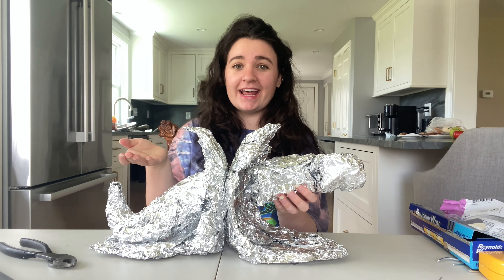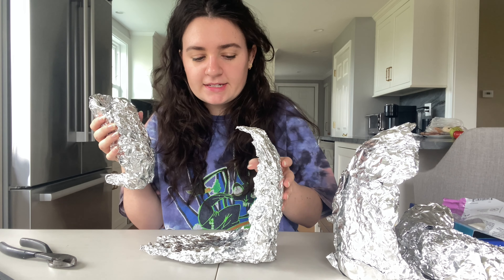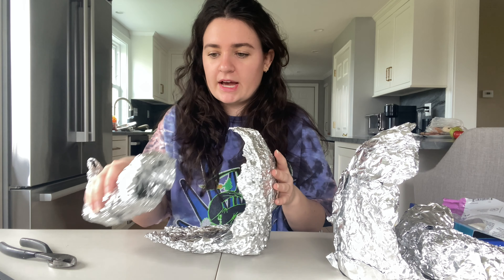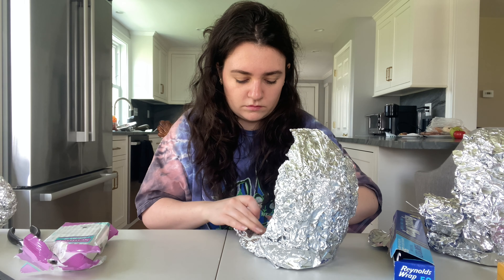Dune worm! Are we seeing the vision? So I think it's time to actually pull the clay out. I'm so nervous! I think with this end I can kind of cover the base, and then cover the worm, and then just kind of attach them, because it just rests on there anyway, and then I can smooth everything out. That's the hope. Again, I don't know how to sculpt, and I don't know how clay works. I think I've already made a mistake. Thank God this clay doesn't dry before you bake it, because I think I'm gonna need to go do a little more research.